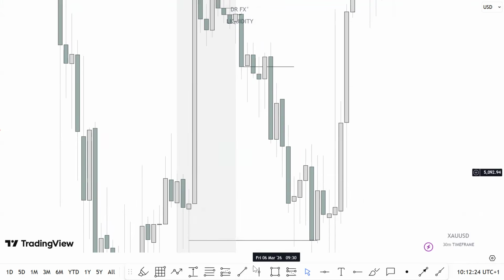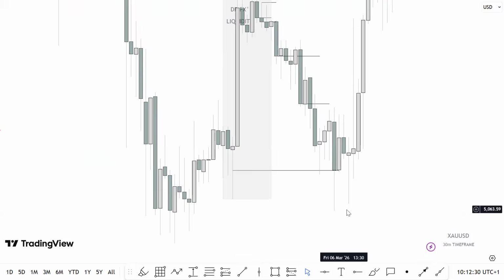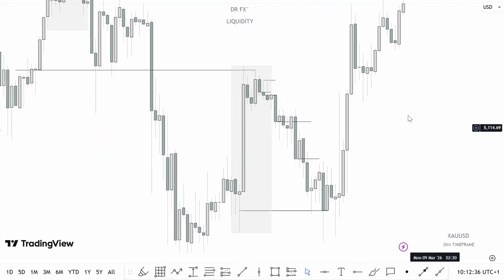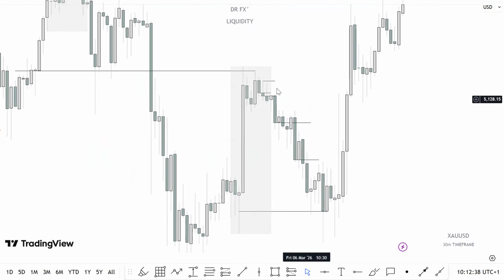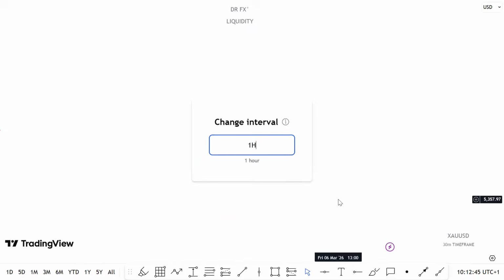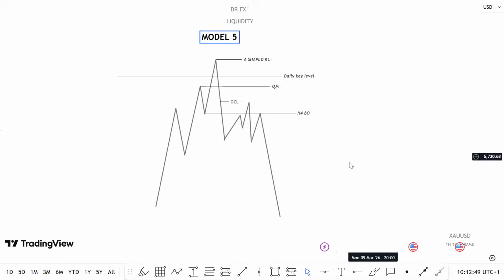The market created another one, and this one was the perfect one. Use it, sell heavily, boom. And then it came straight to TP. It's like, cool, you see? So this is basically, use the 30 or the 15-minute time frame. This is basically the entire idea behind model 1 and model 5. They are used like confirmation entries where all you need is to go straight to the point and look at what it is about. Very simple.